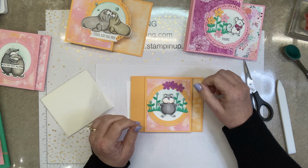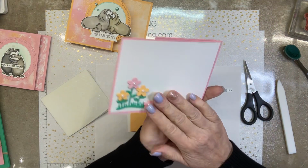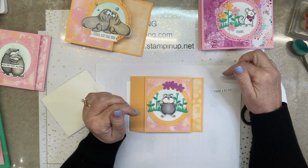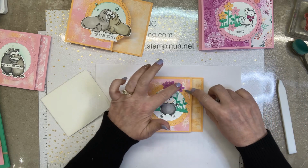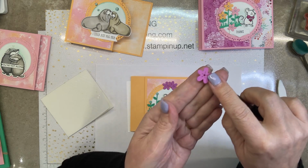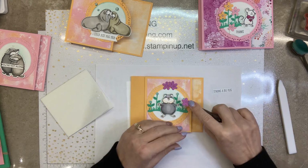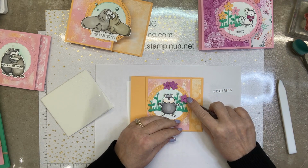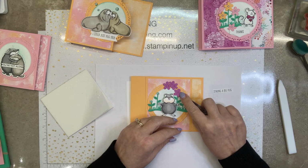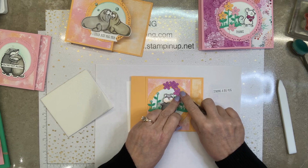Okay, and I'm going to try to do it this time because I went overboard with the iridescent pearls on this one, and I really like how it looks, but I'm going to try to do it without bling. It's so hard. So I will take this one, and notice how there's a little hole right in the middle of the flower. So when I put that on here, I could see the green through there, but I really don't want to. So I'm going to put it up just a little bit high.